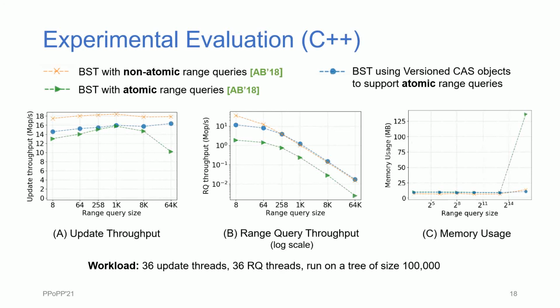Comparing the orange and blue lines in graphs A and B, we can see that our technique adds very little overhead to the original data structure, so the overhead of linearizability is not that high. Graph C shows that our memory overhead is low as well, despite the fact that we keep around version lists. This is because both data structures use epoch-based collection, so we collect approximately the same number of nodes. Also, our approach for making range queries linearizable is faster and uses less memory when compared to the technique proposed in Arbel-Raviv and Brown's paper, and this result is shown in the green line.